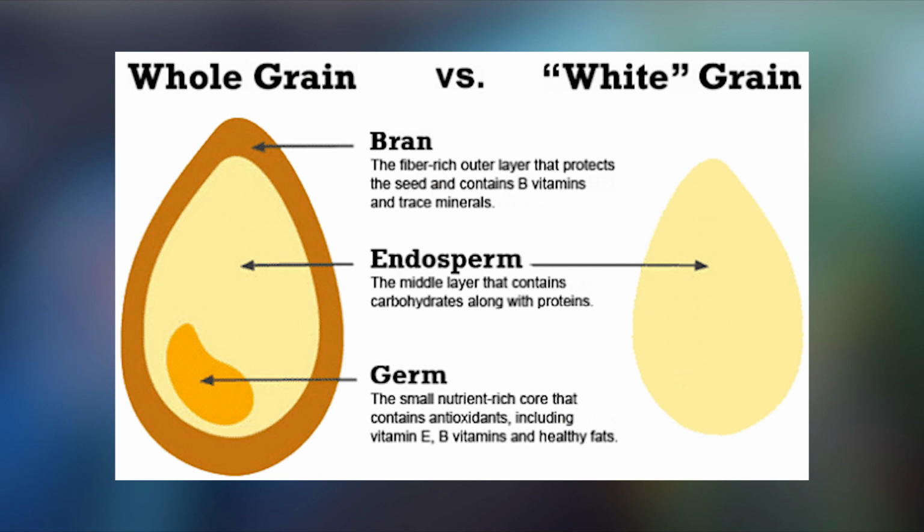So these three main components, the germ, the endosperm, and the bran, are all processed and form part of the flour used to produce the bread or the pasta or whatever else in whole grain foods or whole grains. In more processed grains, so white rice, white bread, and so forth, the bran and the germ are removed, and so only the endosperm remains.